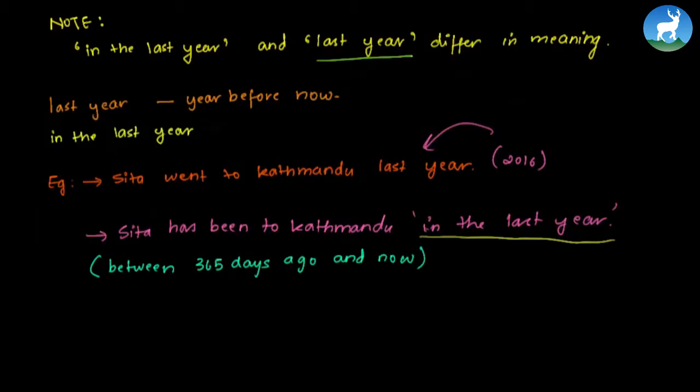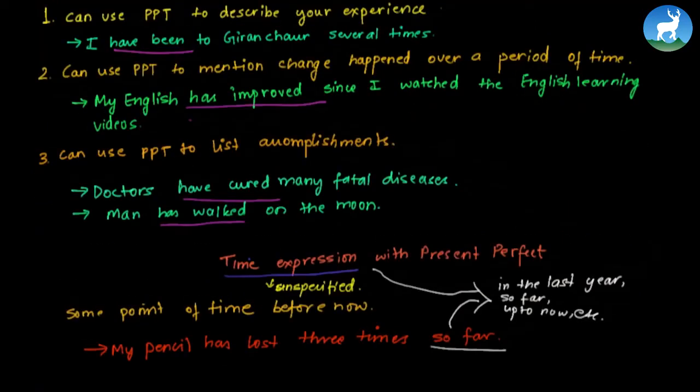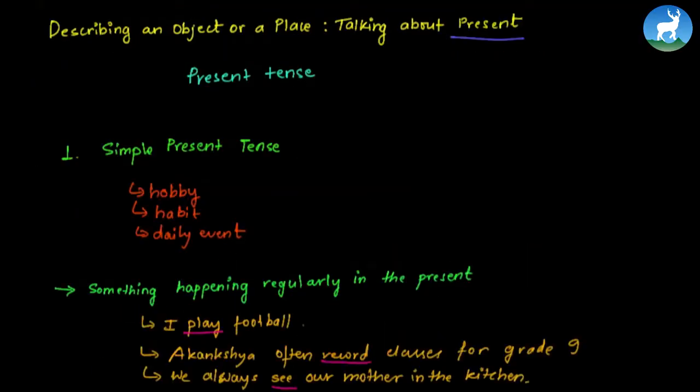There are some sentences such as "Fruit tastes better when we get it ourselves." This is a kind of fact, that a fruit tastes better when we take it ourselves. I would want you to revisit these slides once more. Let's take 2 more minutes. Though the topic is about describing an object or a place, we focused more on talking about the present, because we believe that once we know the use of present tense, we can definitely describe an object or a place.